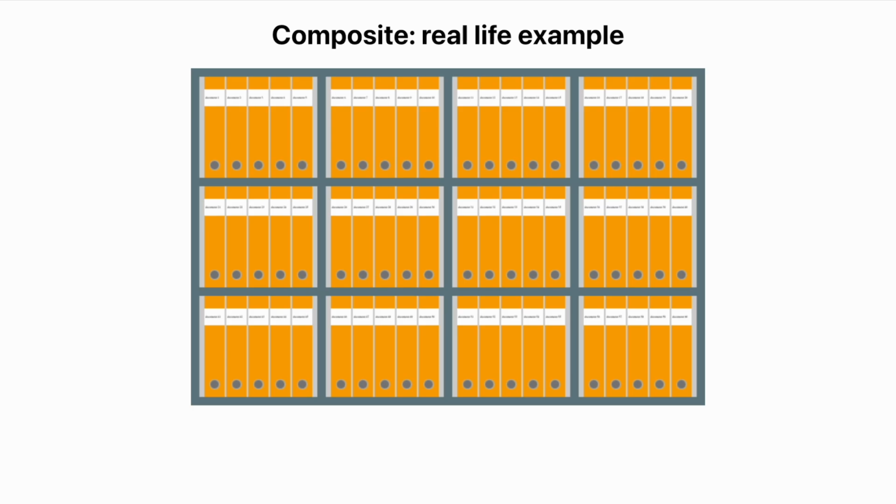A real life example: there are many buildings. Each building will have many rooms. A room might have shelves. A shelf might have archives. An archive will have many files. This is a composite pattern where files are the leaf and buildings, rooms, shelves, archives are composites. While searching for a particular file, we have to search recursively through every composite.